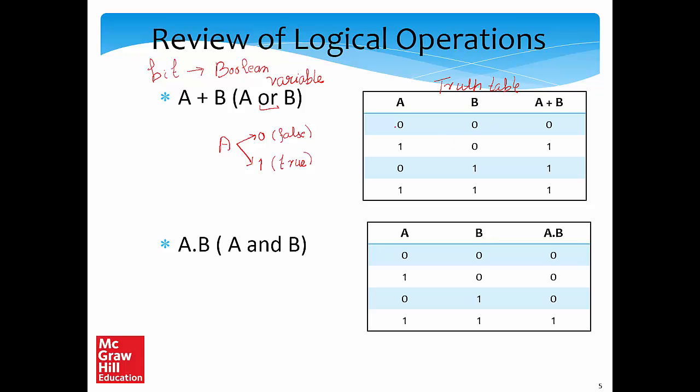As we can see from here, if A and B both are 0, which basically means both the values are false, then A or B, where a mathematical symbol for OR is plus, is also 0. In terms of common sense, look, if two friends, the name of one friend is A and the name of a second friend is B, and both of them are saying something which is false, then we can say that the combination of A and B, both of them together, are also saying something that is false, or nobody is telling the truth.